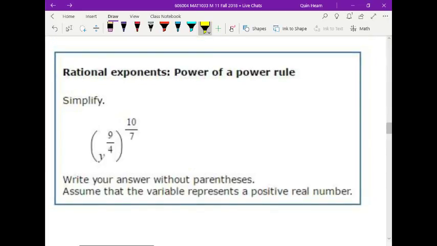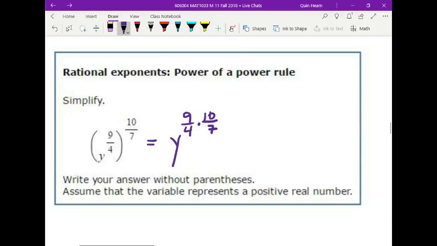All right, so remember our goal was to be able to work with exponents that are actually fractions. Those are called rational exponents. So in this case, we have a rational exponent being raised to the power of a rational exponent. You still use the power of a power rule, right? So when you raise a power to a power, you do what? You multiply the exponents. So we're going to change this from raising a power to a power to multiplication of the exponents. y to the power of 9/4 times 10/7.